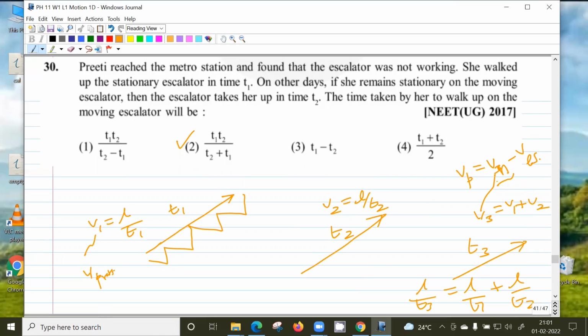In the third case, there is some net velocity. Net velocity is the velocity with which she is moving with respect to the earth frame. Okay, so that velocity of PD is the velocity of her with respect to the elevator, right? So the velocity of the net minus velocity of the reference frame, which is the escalator. So this is an important relation. VP is the velocity of PD with respect to the elevator, which is the net velocity minus velocity of the reference frame, that is the elevator. And velocity of PD is same as the one in the first case, and velocity of escalator is got from the second case. Is that clear?